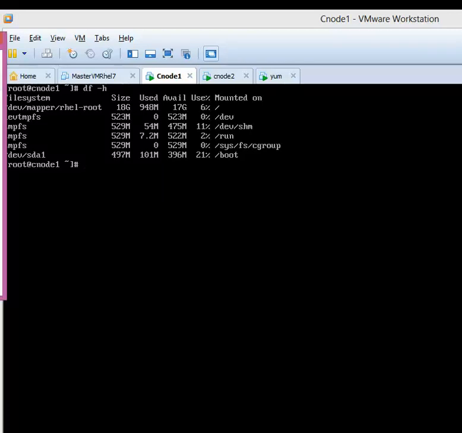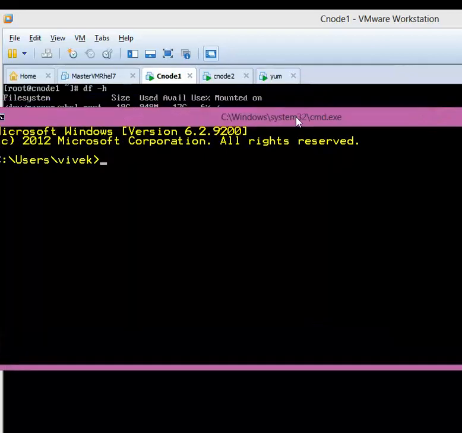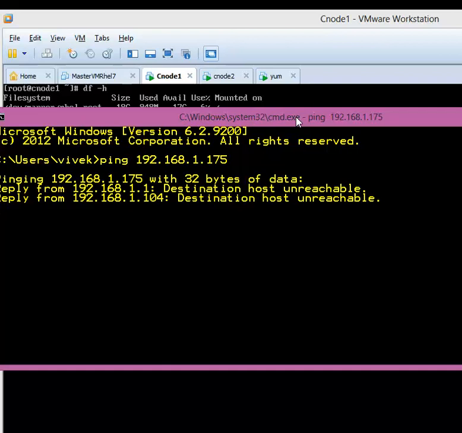Okay, I'll validate if I can communicate with my web server IP. So ping 192.168.1.175, which was the IP I have kept for my server. On my client it shows me it's not reachable.